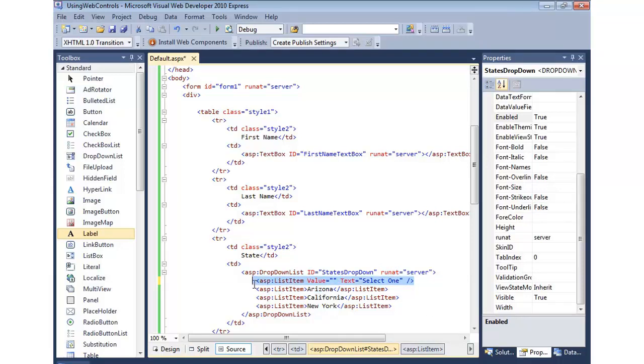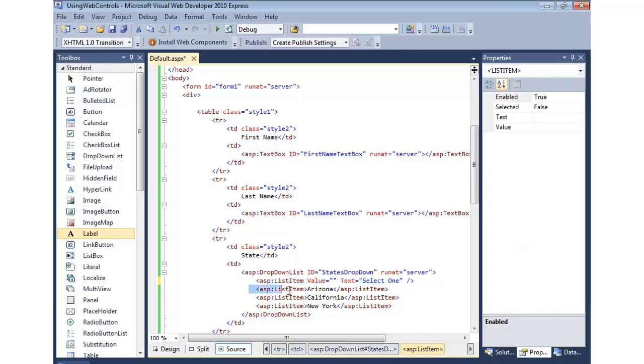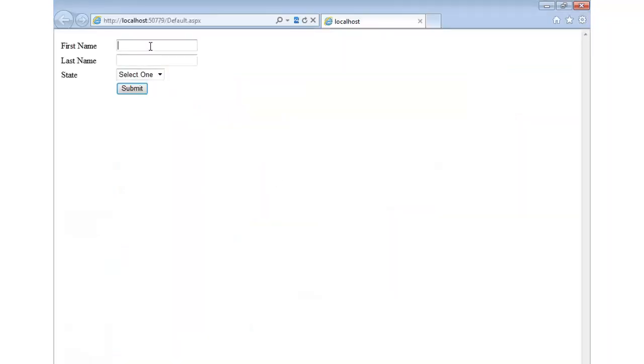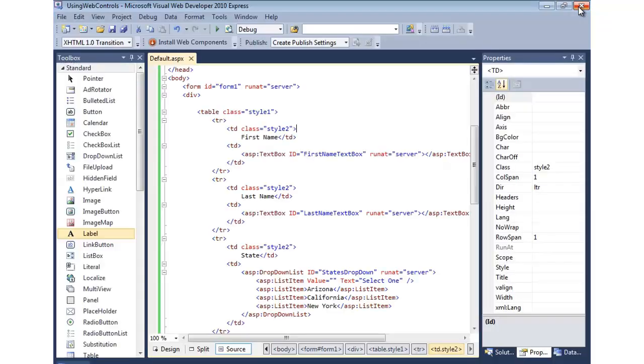Now, the tag I have here is the same as really one of these. If you just want to put out Arizona, there's no need to put value equals Arizona and text equals Arizona. You can save yourself a little bit. But in cases where you want to take over control and you're going to be typing it, this is what I'll usually do. Okay, so running it again, we can now type into the text boxes, we can select a value, but the button doesn't do anything here. Alright, I'm going to hit no for autocomplete. It just posts back, but nothing's really happening.